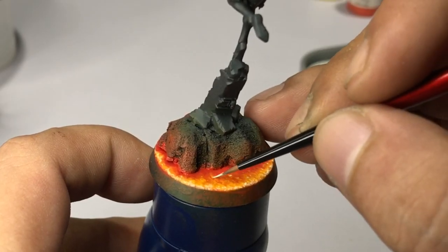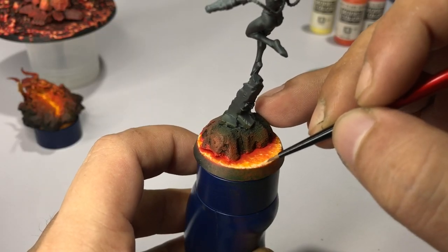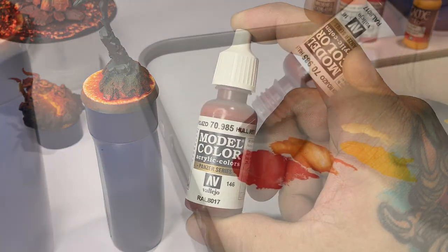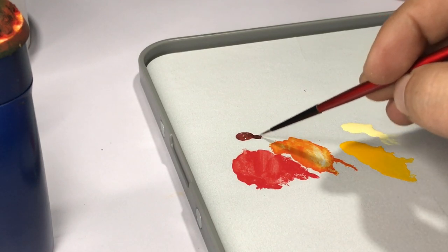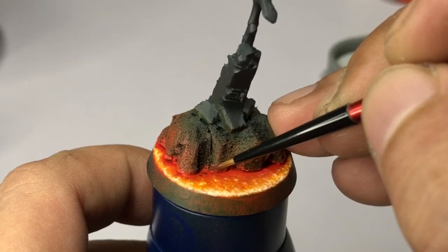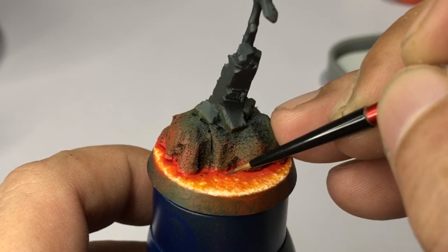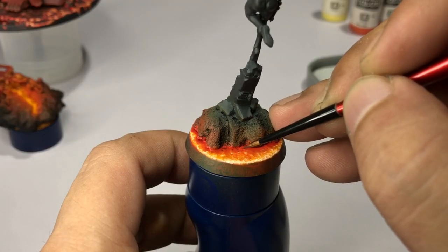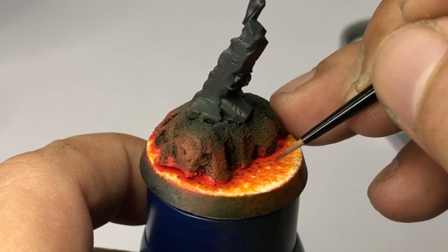If you notice, I like really light colors around the edges of my base, because once I paint the black rim of the base it creates a really nice contrast — even with simple groundwork like simple brown colors, I usually dry brush the edges and then once I paint the black rim it looks really nice. Now painting some speckles — these would be really small rocks — with hull red around the edges near the groundwork. I painted them black with the bigger base but didn't like it — too harsh, so I decided to use hull red instead.